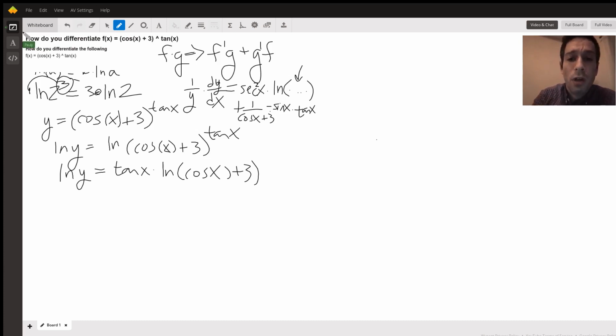You want to solve for dy dx, because dy dx is y prime. It is the derivative. So you'll have to move that 1 over y over by multiplying by y. But remember, we have a function for y, so don't leave y in there. They gave us a function for y. So this was quite a long one. It won't look pretty, but it doesn't have to be.